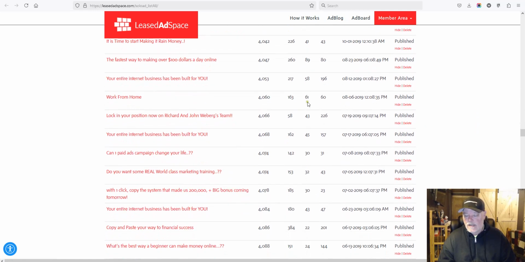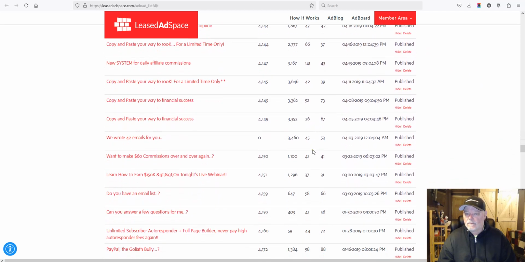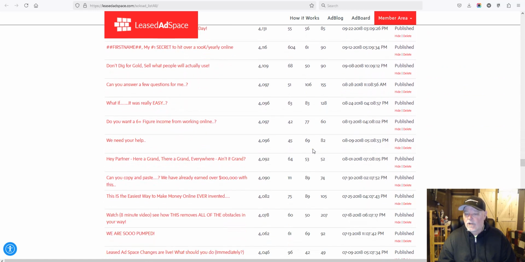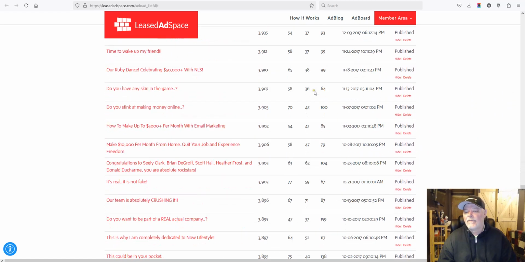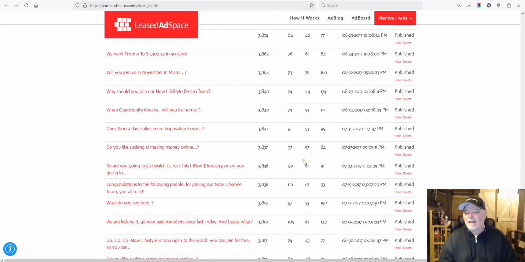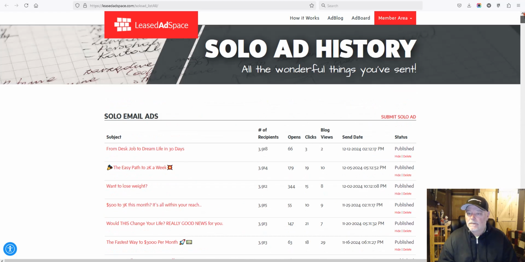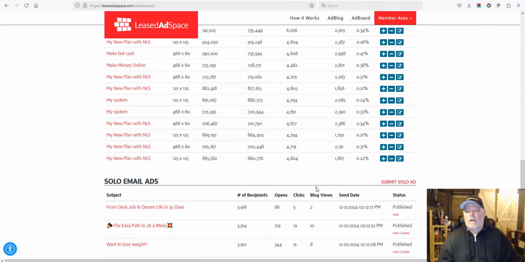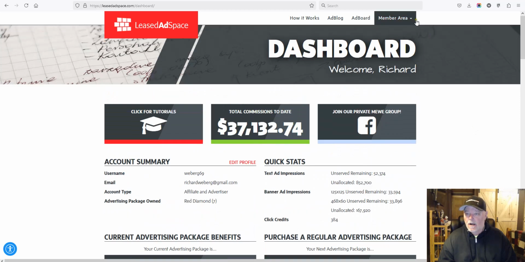226, 43. You can see that these numbers, most of them are larger the older they are because they've been around longer. And so they continue to get traffic. And you add this traffic up, I mean, you're talking lots of visitors, just tons, okay? I'll go back to the dashboard. And that's another way. So now I'll show you another way we get traffic, which is the blog, okay?